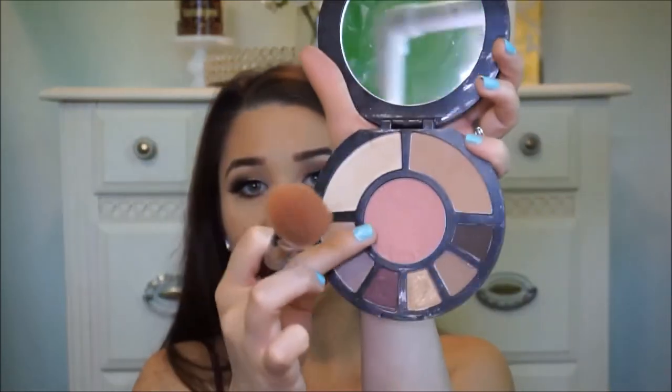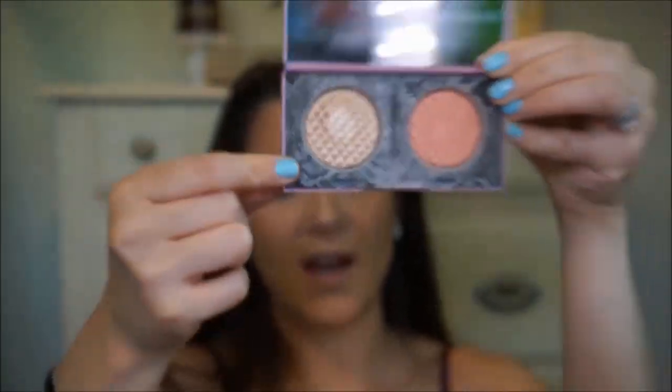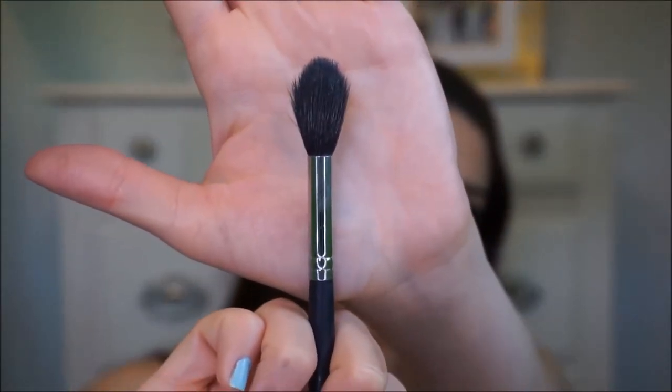I'm going to go ahead and apply some blush. I'm just going to use this blush that's in this Tarte palette right here — I love this blush, I use it so much. It's in the Rainforest After Dark palette and it's just the prettiest color. Now I'm going to go ahead and highlight using this Mally Effortless Airbrush palette. Today I'm just going to be using the highlighter, which is called Pure Light Highlighter. I'm going to take my Morphe M501 brush — it's fluffy but small, so it really gets just the little parts of your face that you want to highlight.